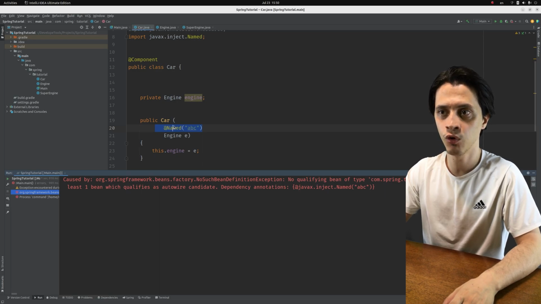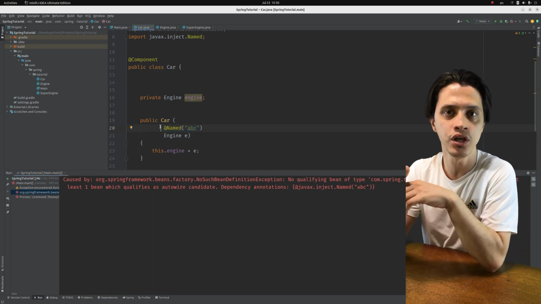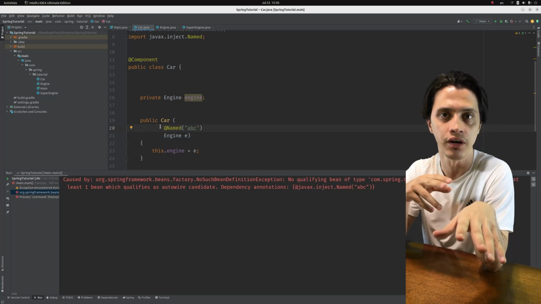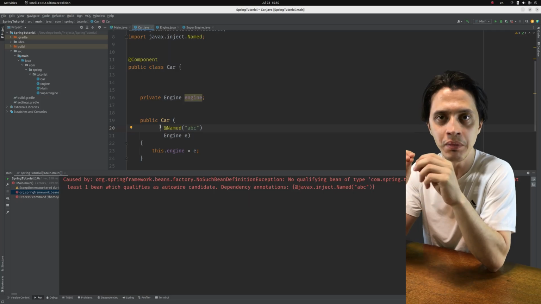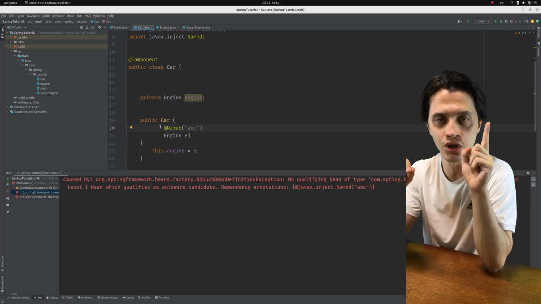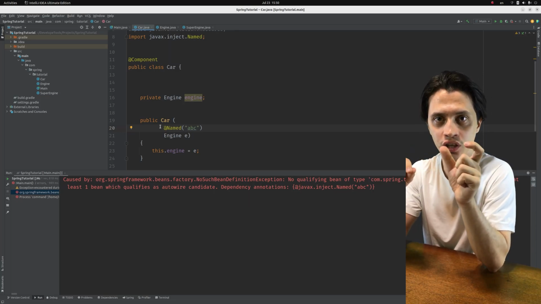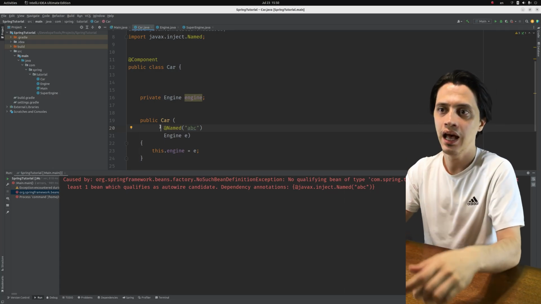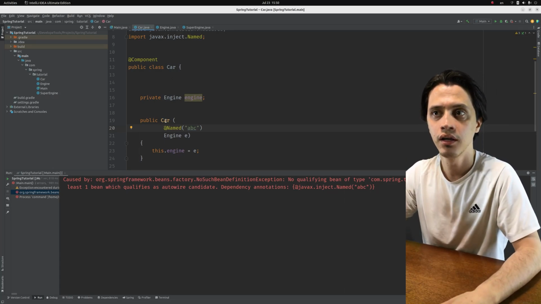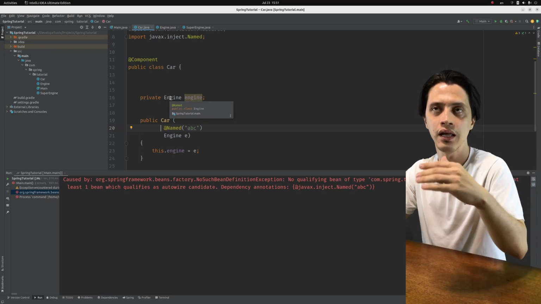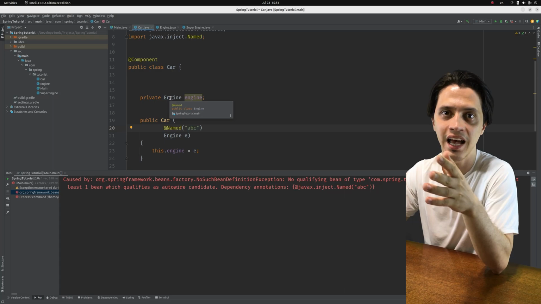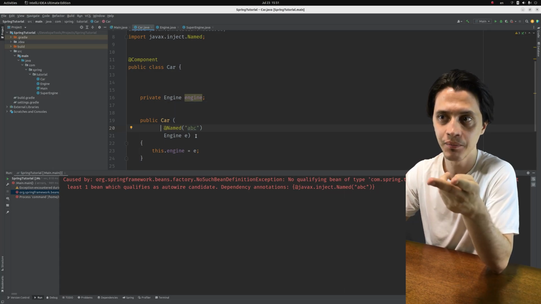And the reason that it won't work is that the @named annotation is not like @qualifier. The @named will only look for the bean definition name, and will exactly resolve a single bean definition that has that name. But with the qualifier, we could have multiple qualifiers, and the qualifiers did not have to be unique.